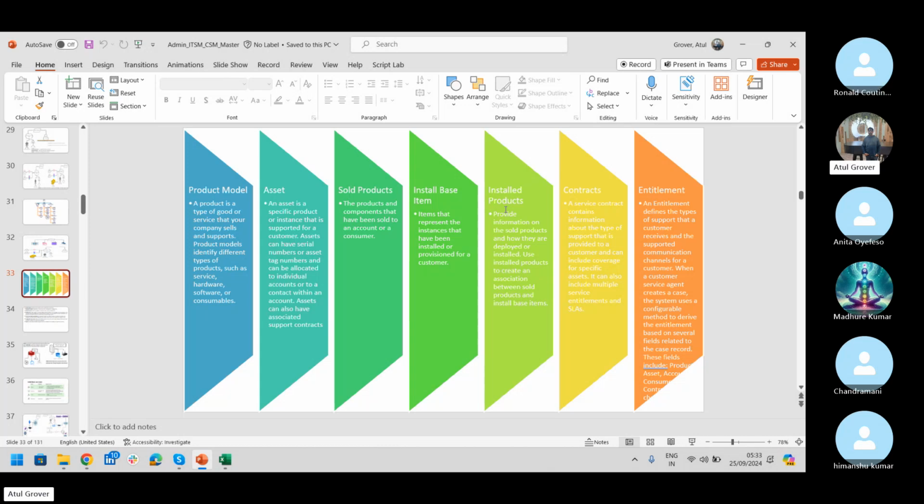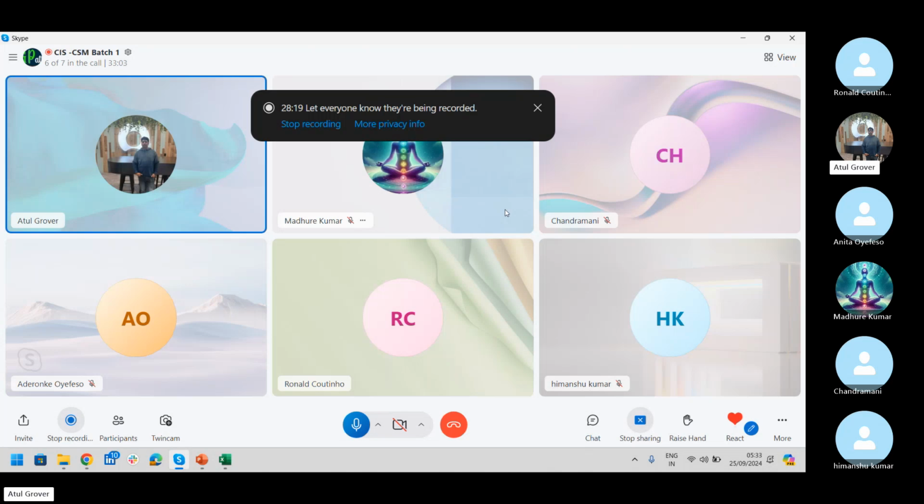Correct. Let's take another example just to be more clear. Earlier, when we went to the offices, we had a desk phone, right? Hard phones. Soon they converted the desk phones to soft phones. And to use that soft phone, you have to put the RSA token number first to connect it. So it can be a combination of both as well. Clear, Ronald? Yeah, clear. Good. Go ahead, Madhuri.